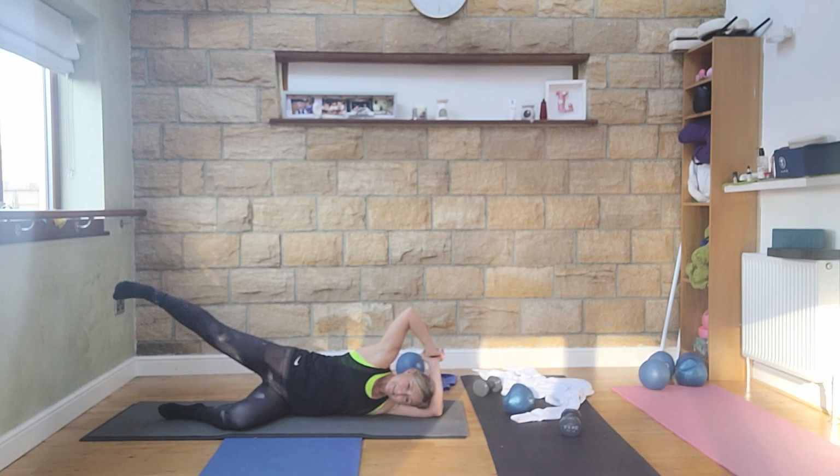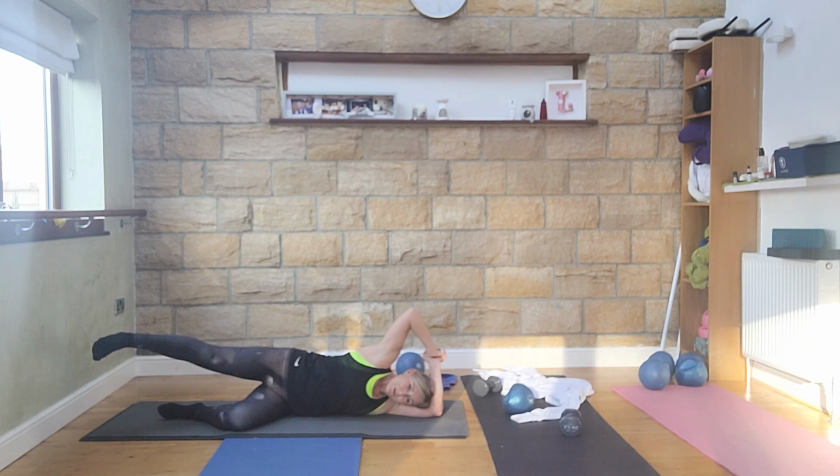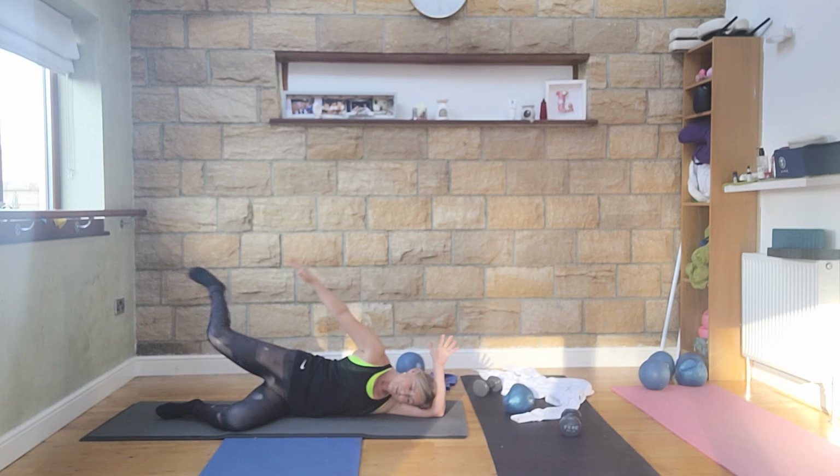Bring it to the midline. Let's circle this time. Doing similar things. Two, three, four, five, circle back, five, four, three, two, one, then pulse, one, two, three, four, one, two, three, four, one, two. Just have a little wee rest, just pull it back.